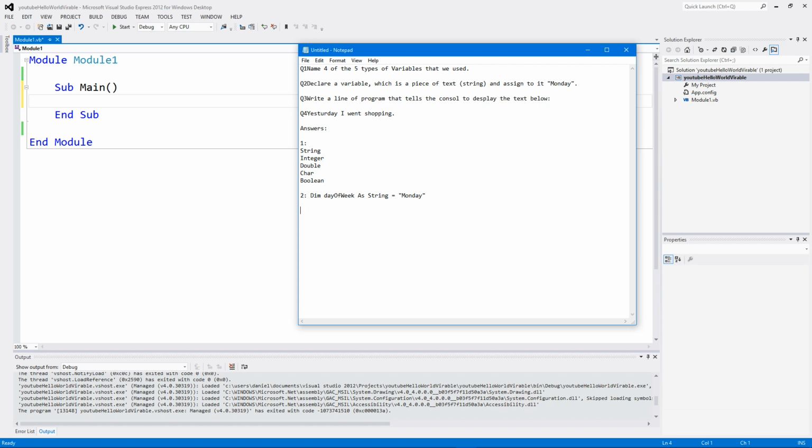Okay. Now question 3. Now we're looking at write a line of program that tells the console to display the text below. In GCSE, they word these questions really hardly. And we're just looking here at the simple line that I showed at the start, which is most simple, console.writeLine, open brackets with the speech marks in them.